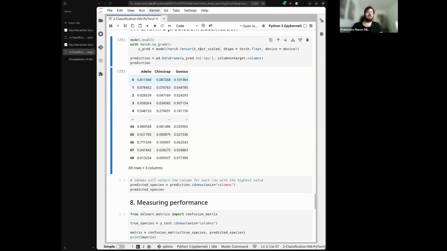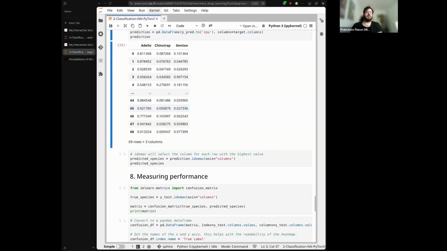As we said, this is percentages. So what we want to get as a nice output is, okay, what is the prediction of the network actually? And to do that, we just extract from each row the maximum value. So for example, if we take row number 1, this is kind of 80%. So we're just saying, okay, it means that it thinks it's an Adelie.